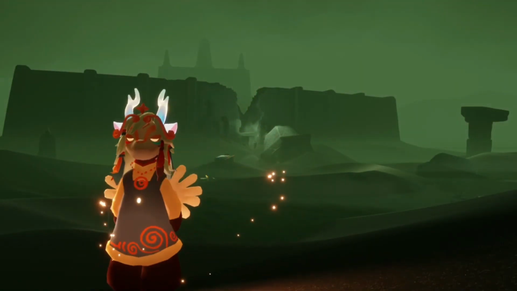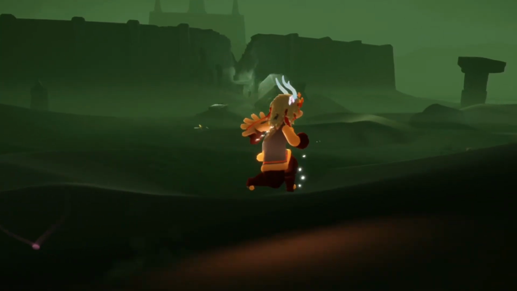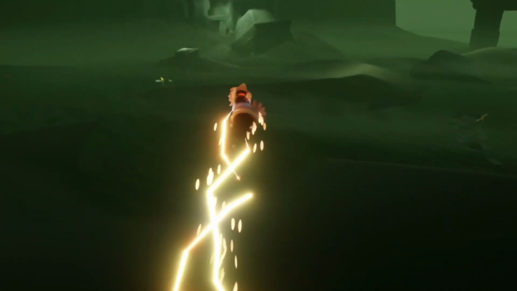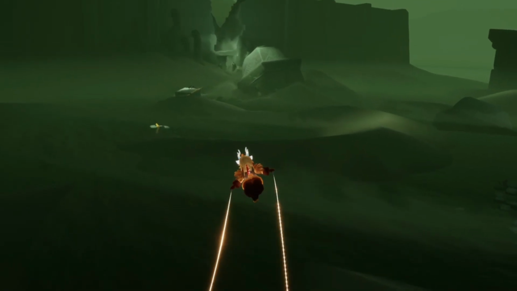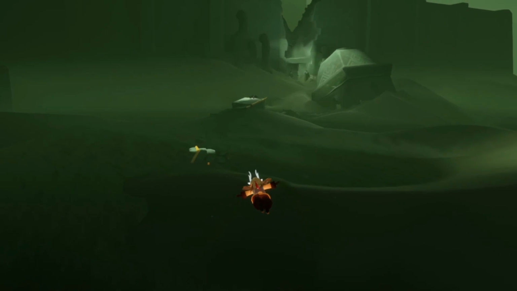Hello everybody! Today we are going to get all of today's daily stuff in the Golden Wasteland. We're going to do our daily quests, we're going to get information on the shard event, we're going to get our treasure cakes, but first we're going to get our seasonal candle bundles. There are 4 of these to find within the Golden Wasteland today.